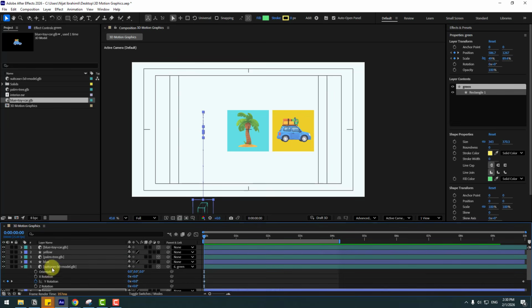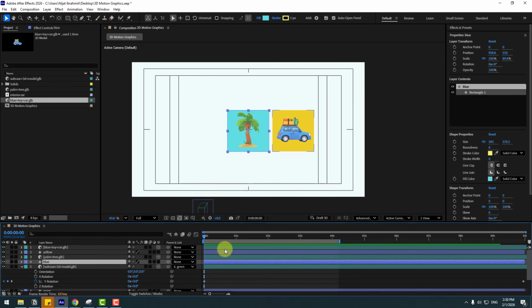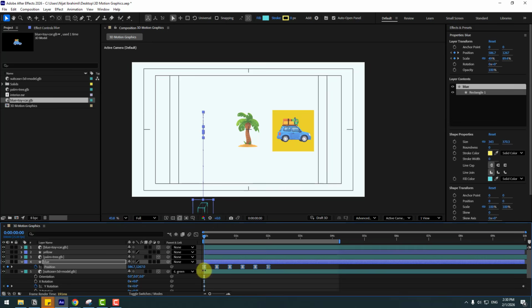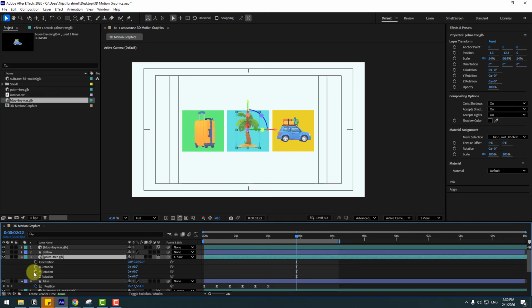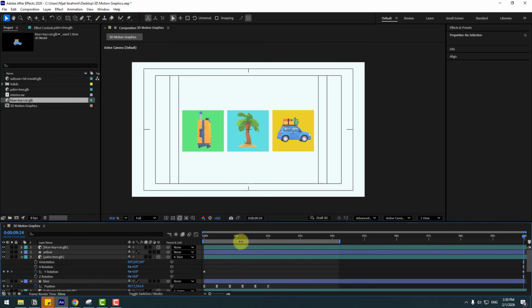Choose these keyframes. And let's copy all the position and scale keyframes. Let's copy, go and choose the layer blue and Ctrl V. And press P, select the position keyframes and go to the last position keyframe and move to here. And select this 3D model 3. Let's link it to the shape layer blue and press R, open rotation. Let's create a Y rotation keyframe, move to the left. And go to the last 10 seconds, change to 4.